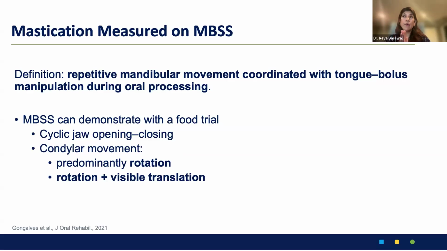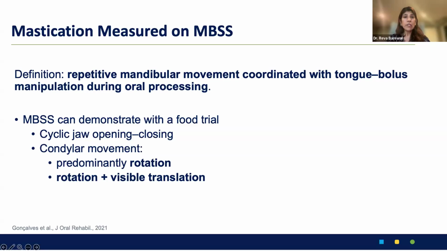And the other thing is to look at the condyles, because you can see how they're moving. Are they just rotating, or are they actually moving down? That condylar rotation and translation is really telling you how much they're opening their mouth and how much that mastication is moving that bolus. So there are two different ways the jaw joint moves, and you have beautiful views of the jaw joint in that lateral view.